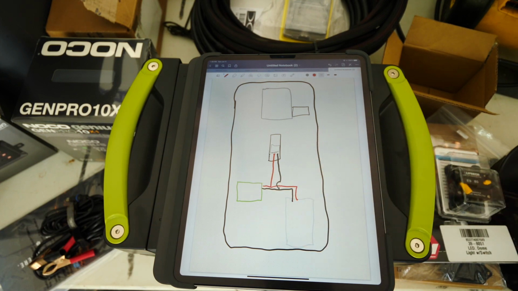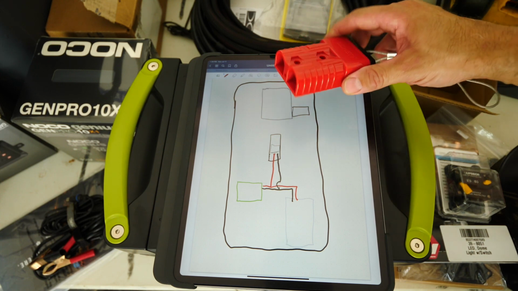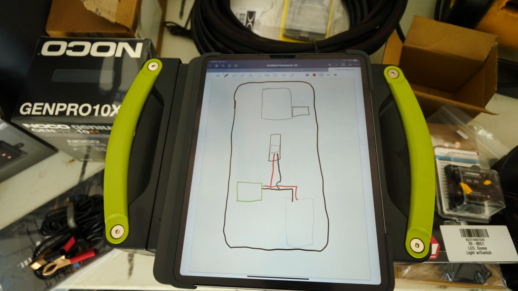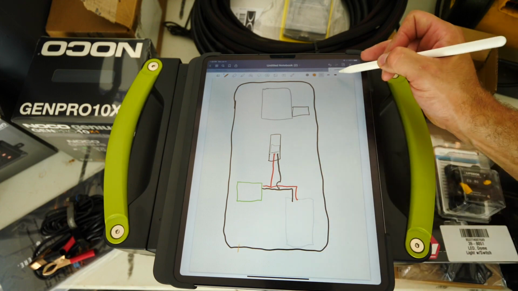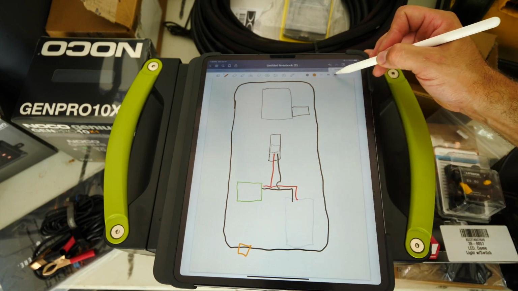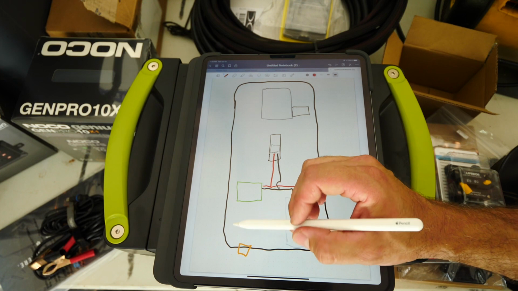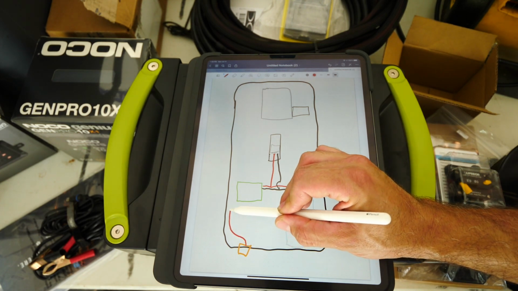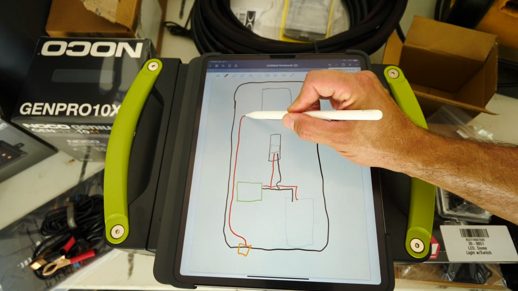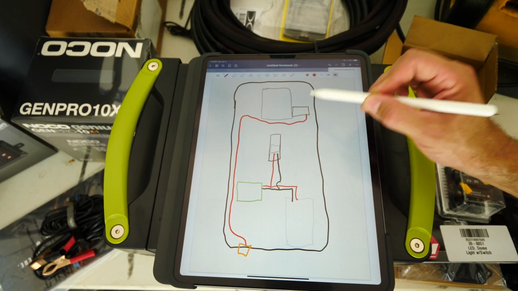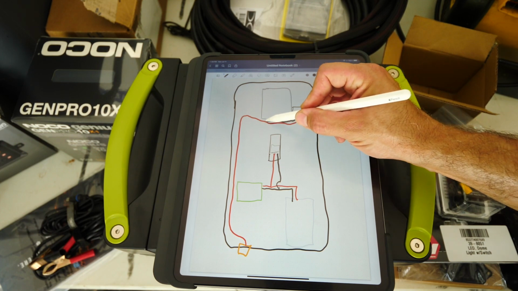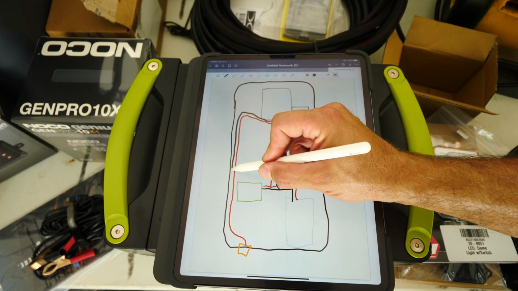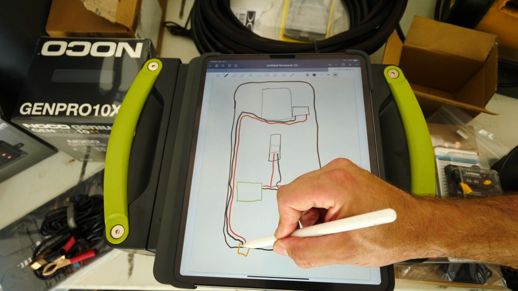But remember, the other thing I told you I wanted to do was install an Anderson connector along the back of the vehicle and along the front of the vehicle. The front of the vehicle we'll get to a little bit later, but the back of the vehicle, we know that we want to have that Anderson connector, let's call that orange. We'll call that right here. So we know that we want a power and a ground to go to that connector. From there, we would come up along the fender, go past the Goal Zero, out into the engine bay, around to the battery. The ground is going to be the exact same thing, off the battery, down the side of the vehicle, and out through the Anderson connector.